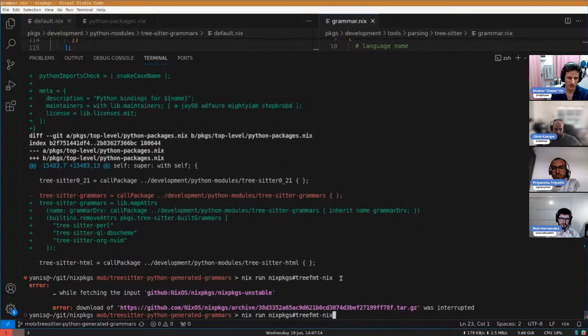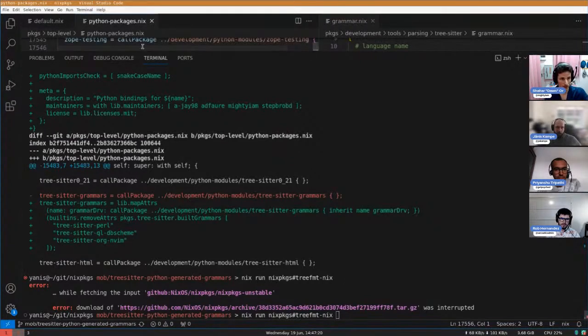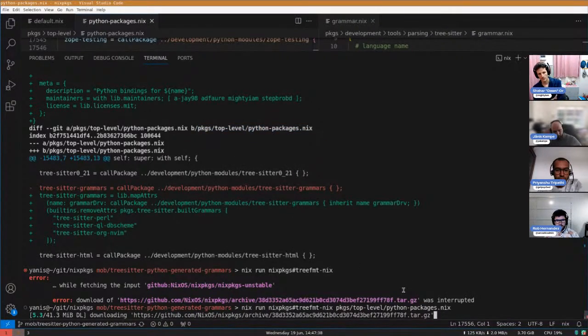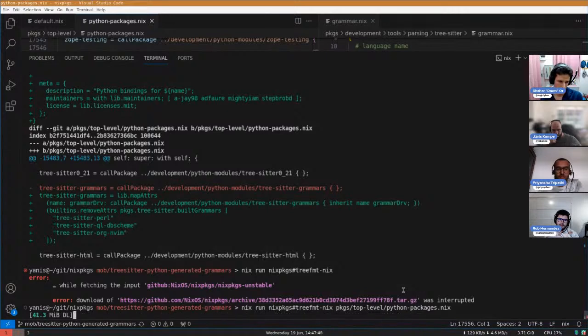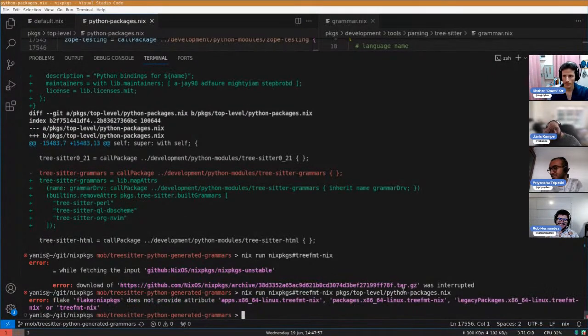Well, in this, I think you need to give it the path to the file. So it'll be the Python packages. You can see it in the diff just above you. Packages file, top level. There you go. Since we have no changes in this turn yet, we'll just look at the diff and see what happened. It's kind of annoying that we can't just run Nixpkgs fmt on this. After this session I'm probably going to raise a PR and say, fix your formatting.